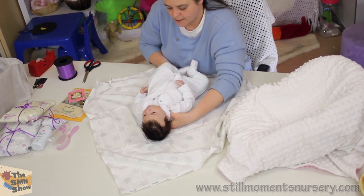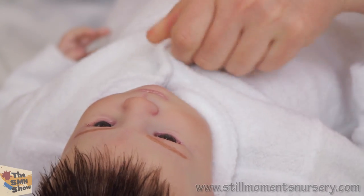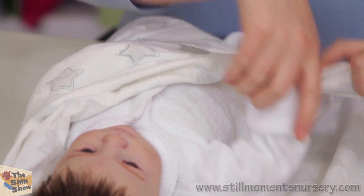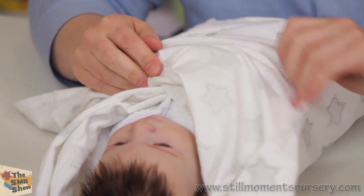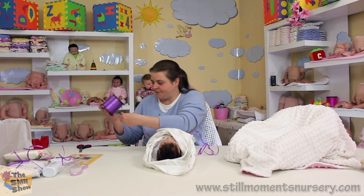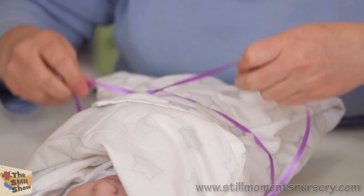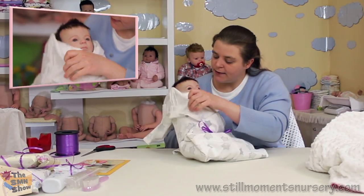She's a little heavy one, this one. And make sure her little head's front facing. I'll do up that little button there. There we go. So again, we're just going to wrap up her little hands because we want those to stay nice and protected. Out so we can cover her little face when she's in the box. So nice and snuggly. And then her feet, I'm just going to tuck that up under like that. And again, just a bit of ribbon to hold the blanket. So there's little Emily, all ready for her box.